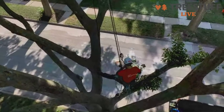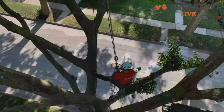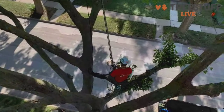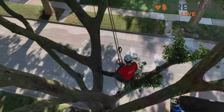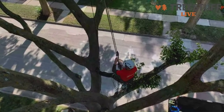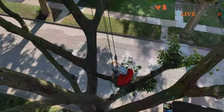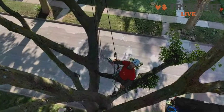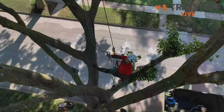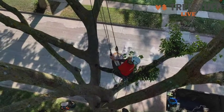So now he's going to switch back over and turn his Ascent system into his primary system. So he's going to get all clipped in, ready to go. Whenever we're switching systems, we load the secondary, unload the primary. There we go. Check the system. It's good to go. Now, another benefit of this, if I had a ground worker, I could just keep this connected and they could just tail it up for me.